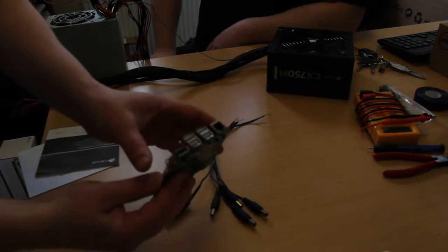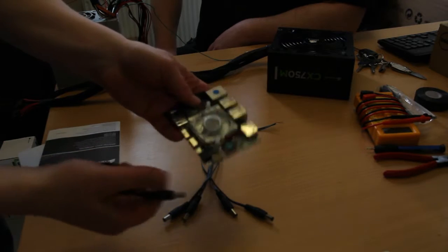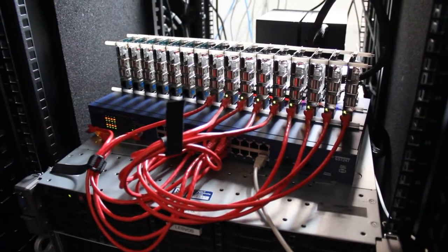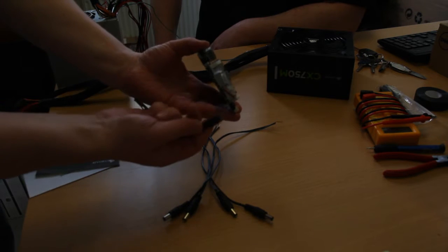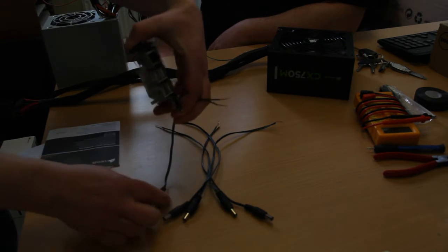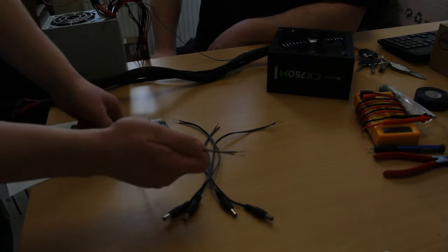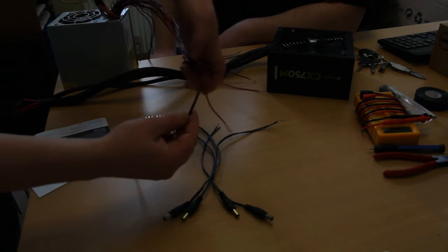This is an ODroid board similar to the Raspberry Pi, and we wanted to power several of these devices, well 16 in total, off several ATX power supplies. They're powered via this little plug, and we were able to buy bare cable versions of these, so we bought 16 of these. And what we aim to do is connect each of these from an ATX power supply.